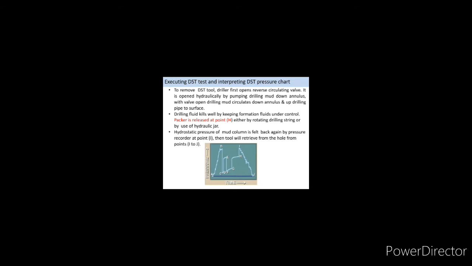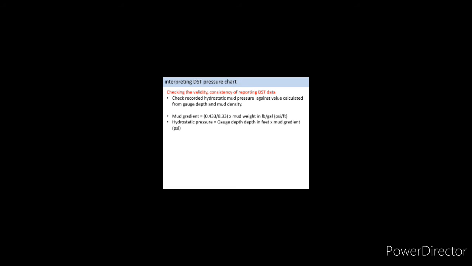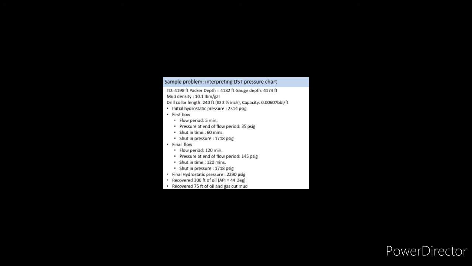So we have a mud gradient, as shown in this slide. We have a mud density, sorry, in this slide, 10.1 pound per gallon. So from rho gh we can calculate the depth at the point of interest, like what is the depth at the B point. At the B point we have a pressure. How can we validate this pressure? We have a mud density, and we know the depth of the B point, that is the gauge depth. Actually, the B point is our gauge.